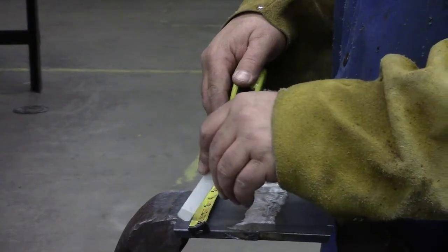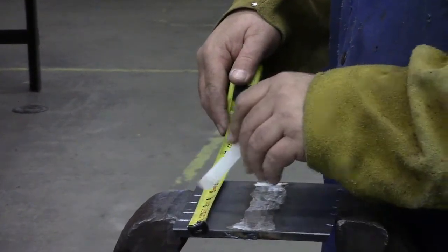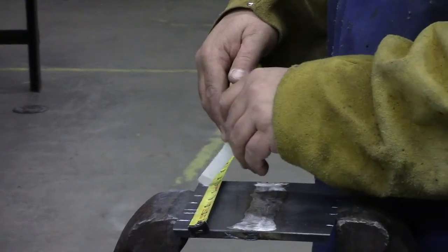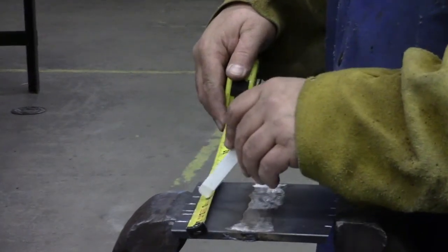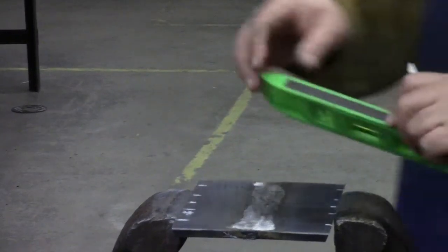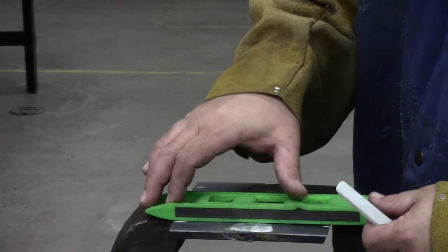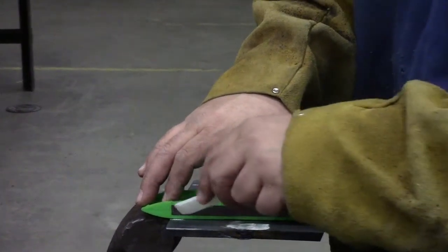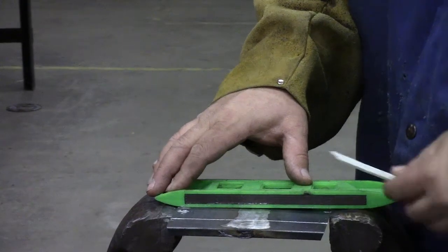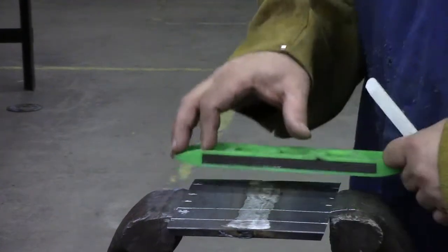and then, if I can measure right, just use some kind of straight edge if you got it. Find you something. This should be the last time you put your chalk marks on your piece.